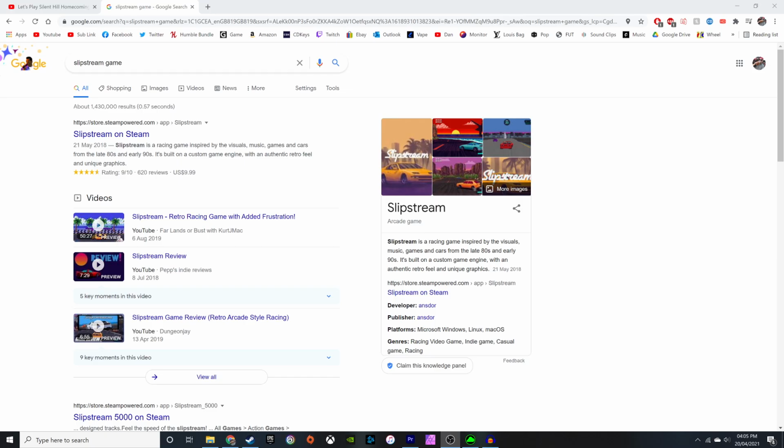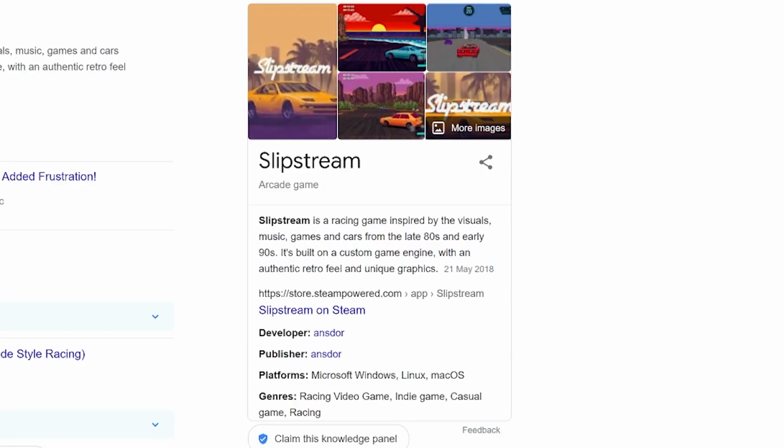Finally, a tennis game. Slipstream is a racing game. It was inspired by the visuals, music, games and cars from the late 80s and early 90s. It's built on a custom game engine with an authentic retro feel and unique graphics. It was developed by Ansdor and published by Ansdor. I don't know who they are either.